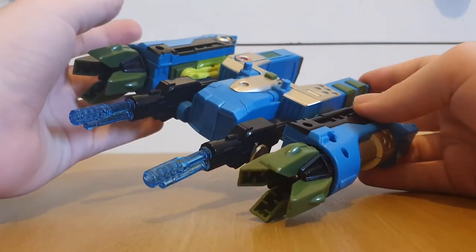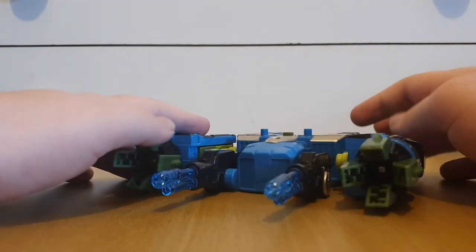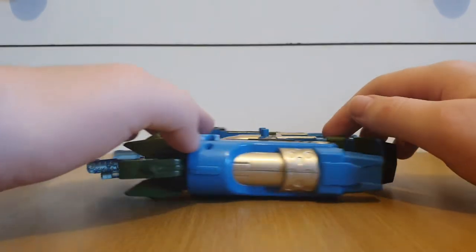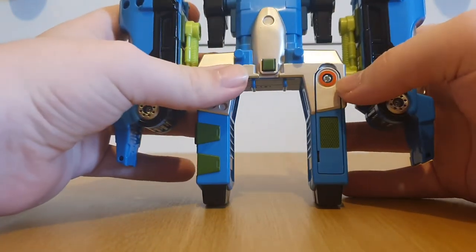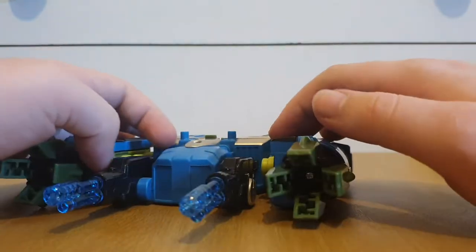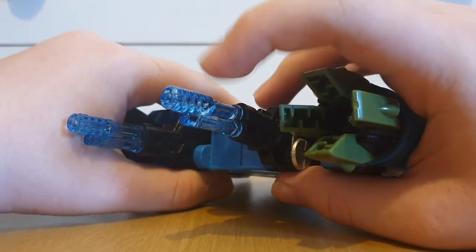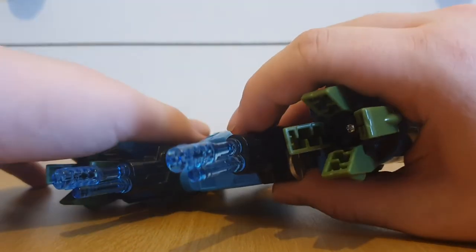It's got blue, it's got different shades of green — it's definitely unique. Here we can see a huge gap right in the back bit, which you'll see what that's for soon. There are these little claw things, and again, you'll see what those are for soon. And we have these two guns with translucent blue barrels — you'll see why they're translucent in about a minute or so.